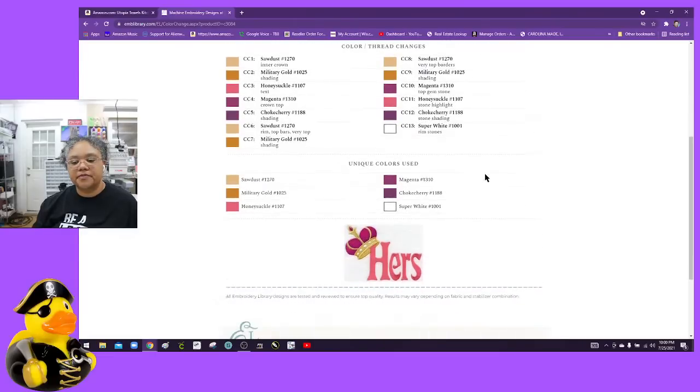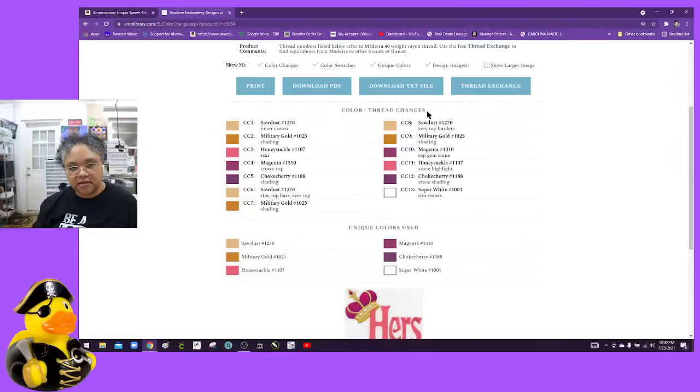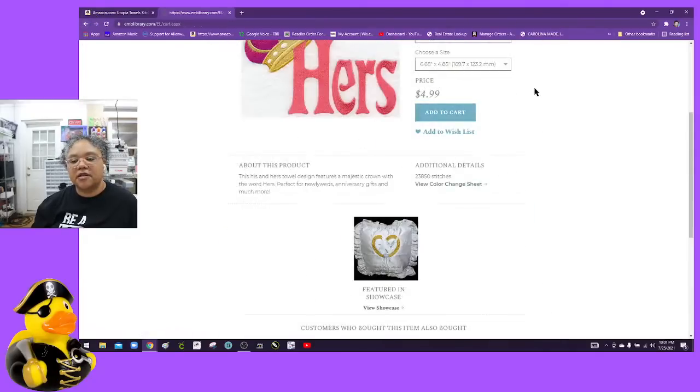Look at this. This is for a hers design. Unique colors used: 1, 2, 3, 4, 5, 6 different colors. Okay, so you're going to have to buy 6 different colors of spools of thread. All right. But come back up to the thread changes. You have 13 different thread changes. So just because you have 6 colors, 23,000 stitches, you have 13 different times that you're going to have to change the thread on the machine to stitch out that design. So when you're looking at doing this design, let's back up and add it to the cart so that I can get to it quicker.